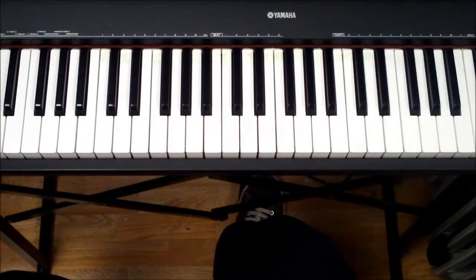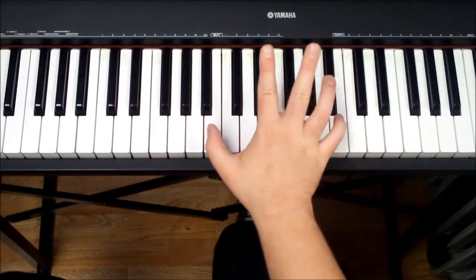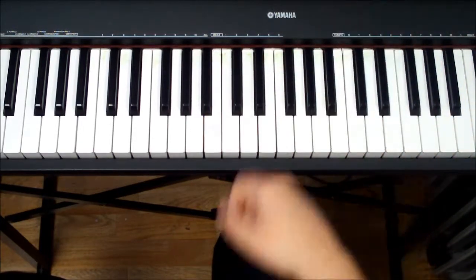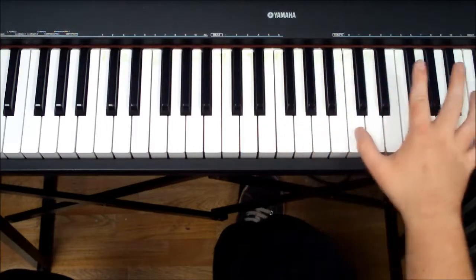So I'm starting off on octaves. Sometimes I play up here, sometimes I play down here, but I'm going D, B, F sharp. It depends how I'm feeling on the day which one I use. Okay, so let's say we do this one for now.